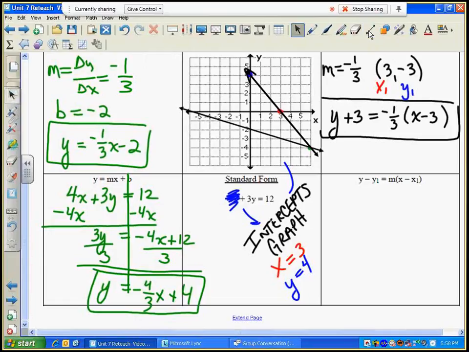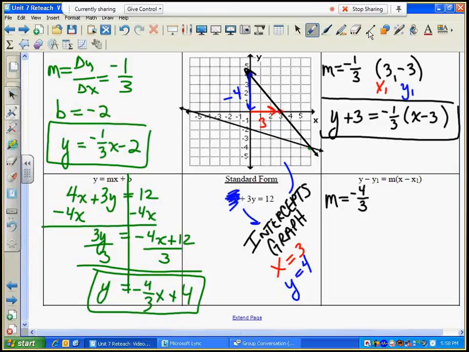From that line, you can get the information that you need. You can get a slope, and you can get some point on that line that will help you put it in point slope form. Let's do the slope first. Going from the blue dot to the red dot, I would go down 4, and then I would run, or go across to the right, 3. So negative 4 over positive 3. Well, looky there. That's the same slope that we found on the other side.